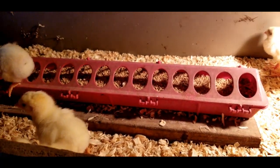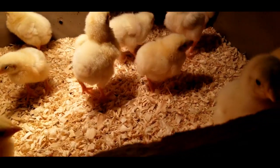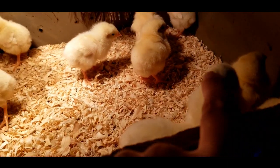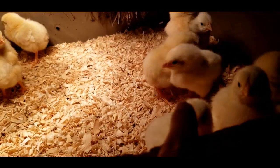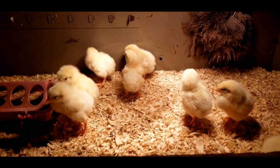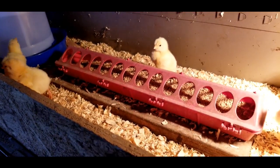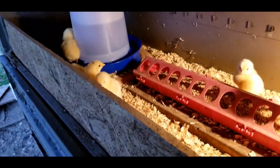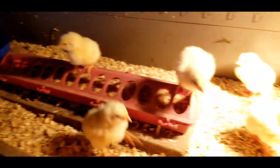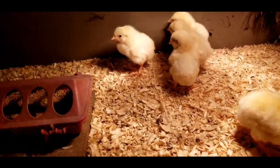I used to have a thermometer in here, but I took it out the last time we used it, so I haven't been able to let you know the temperature. But if they get too hot, they move out of the light. I'm trying to get into the water bowl. I can see a few bottoms I'm going to have to wipe off.